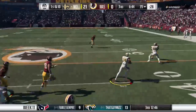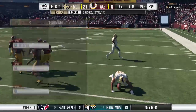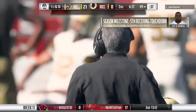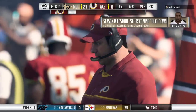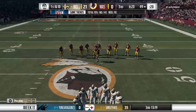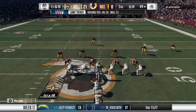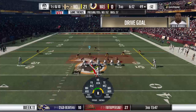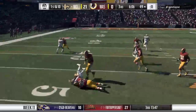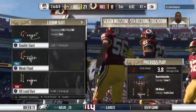The drive begins here with Sims. And he is hit pretty hard from the side as he's knocked down at the 49. That one good for 16, and the drive will continue. Fresh set of downs here. Tight end right. Watch tight end. Again, they run with Sims, and he's going to be stopped up at about the 47-yard line. Gives him a couple on the carry there, 2nd and 8.